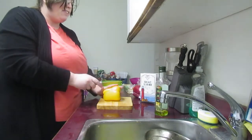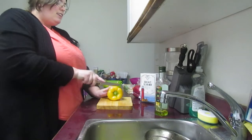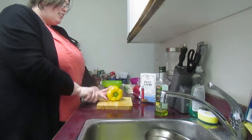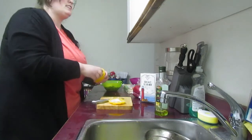And we've got a yellow pepper, and that's pretty much all we need for this. I've got other peppers, but you know, peppers are interesting. And don't forget, when you're cooking with peppers, don't forget to take the seeds out.